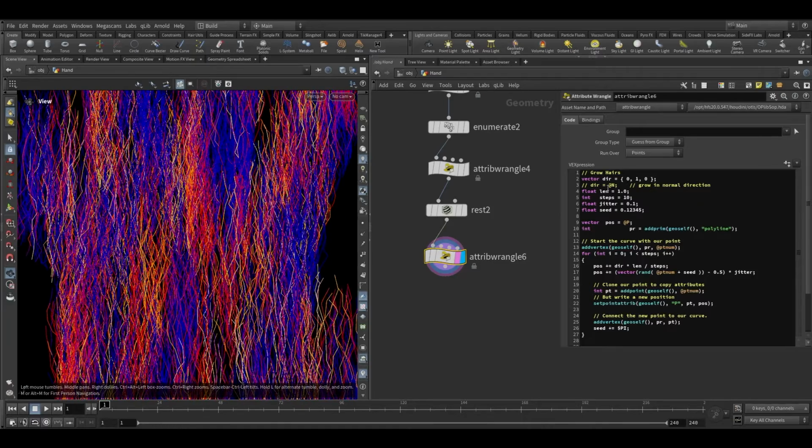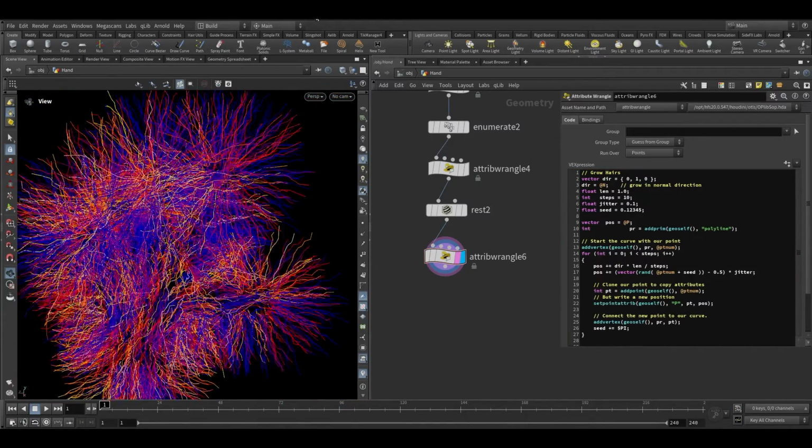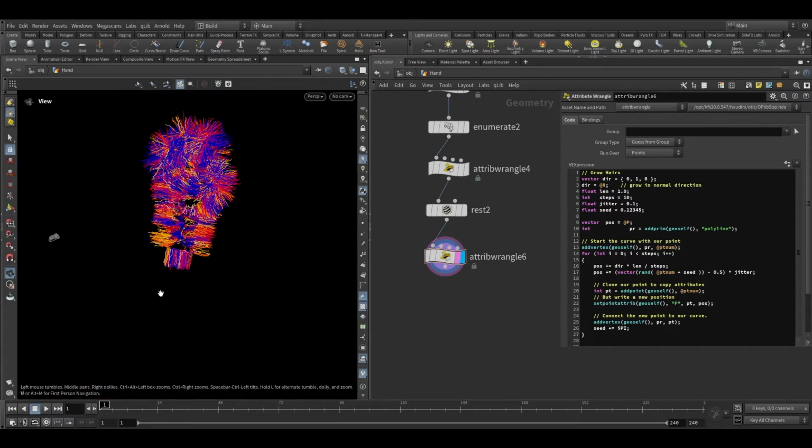But currently the direction is set to the y-axis. You can see the third line is saying grow in normal direction, but this line has been commented out. So if we remove this double forward slash, then it will grow the hairs based on the normal direction.